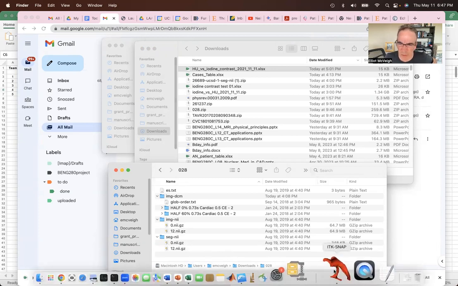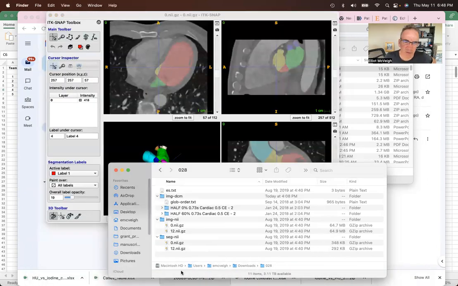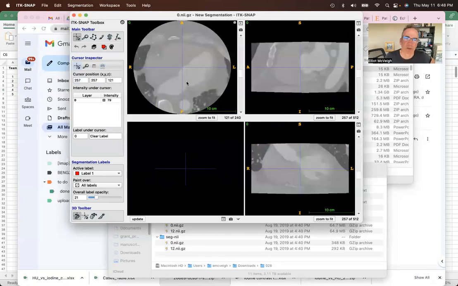The software you want to load this into is something called ITK-SNAP, and you can download this to run on your computer. So you bring that up, and then you can just drag images into ITK-SNAP like so, and say load as main image, and it will load that 3D volume, and you can go up and down in ITK-SNAP and see.